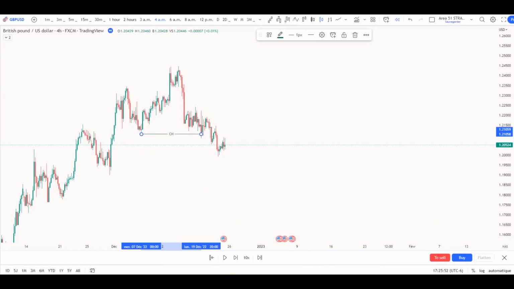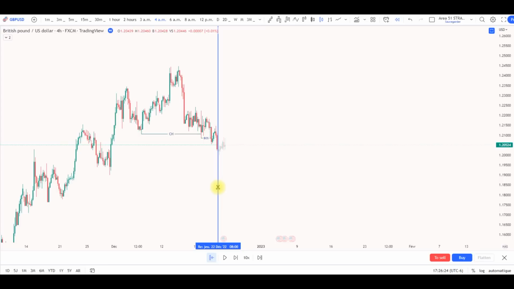All right, as we can see, there is a somewhat supply zone right there. The market came down a little bit, went back up to retest it, and then came down, and now we have another break of a structure here. The market is giving us signs of lower highs, lower lows, creating lower highs, lower lows to the downside. So now we have another break of a structure right there.